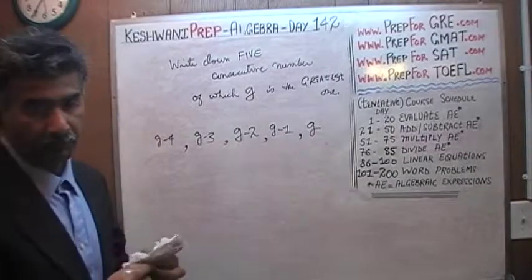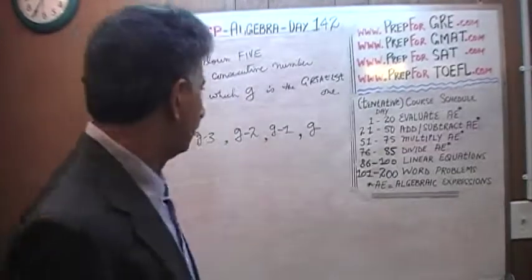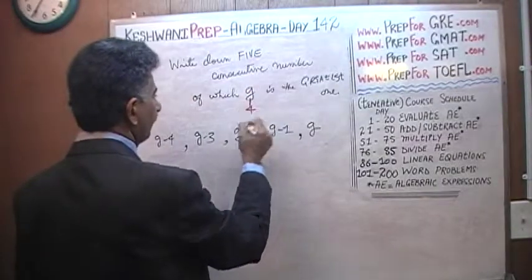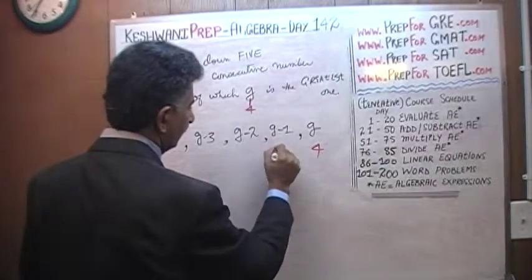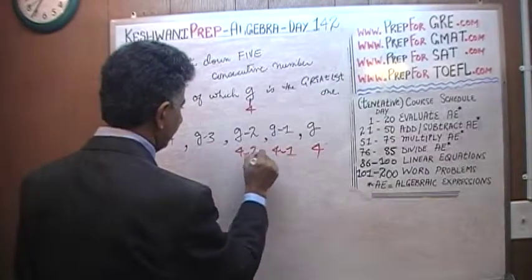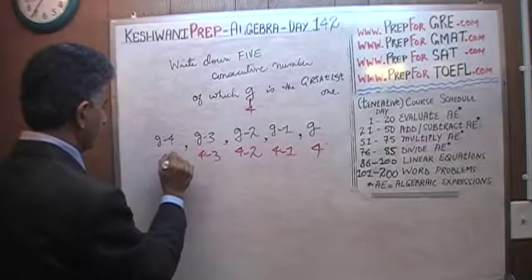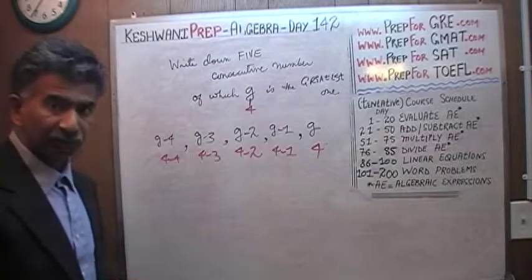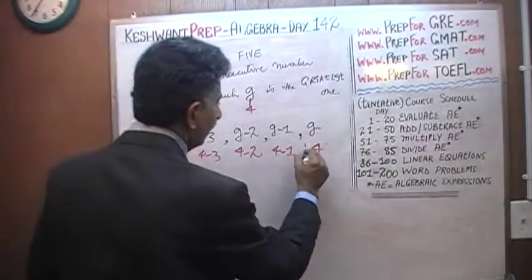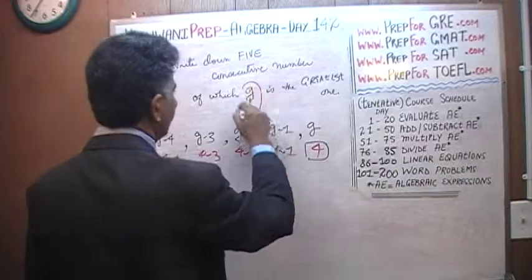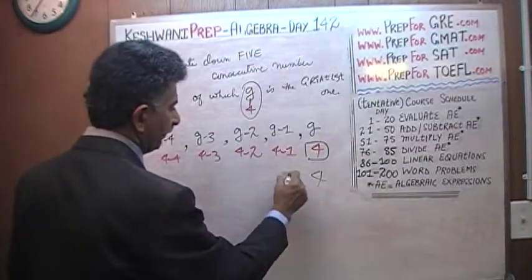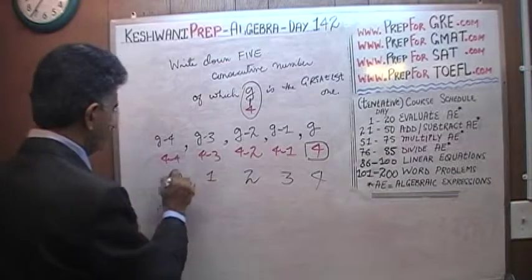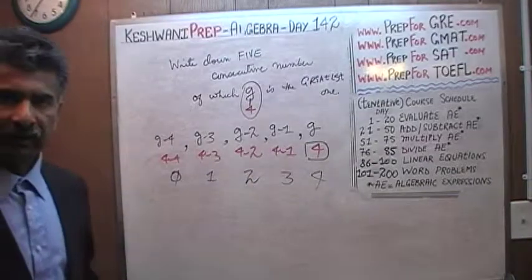And again, we can plug in numbers just to verify the thing. For example, if G happens to be, what do you want G to be? Let's pretend G is 4. If G is 4, then this guy is 4, this is 4 minus 1, this is 4 minus 2, this is 4 minus 3, and this is 4 minus 4. And we'll get our 5 consecutive numbers, of which 4 is the greatest one, because we plugged in 4 for G. 4 is the greatest one, the one before that is 3, 4 minus 2 is 2, 4 minus 3 is 1, and 0. Voila. So we have 5 consecutive numbers.